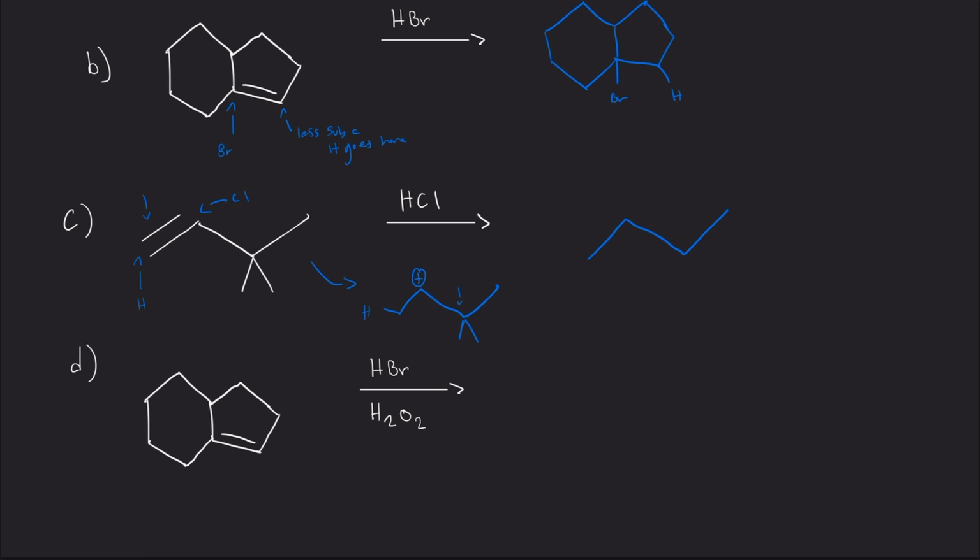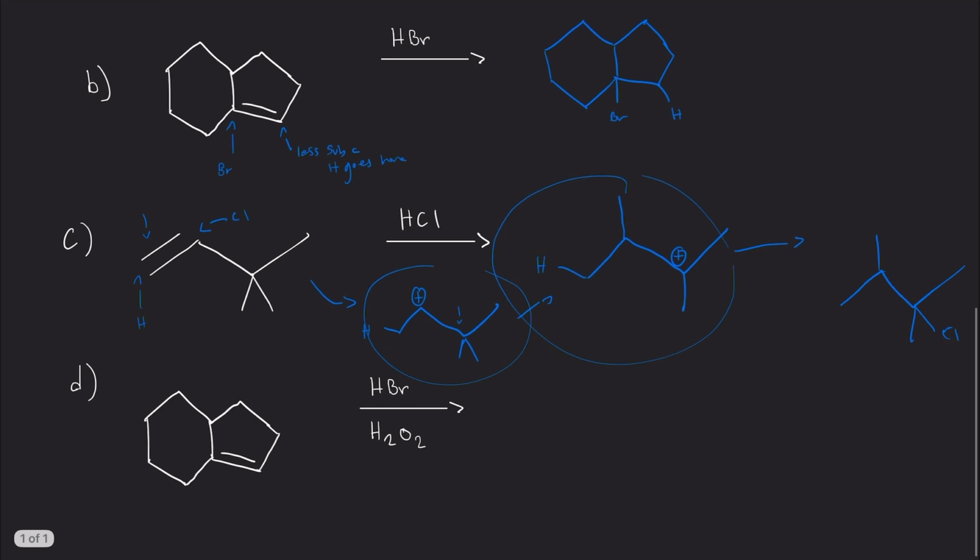So if we do the methyl shift, it's going to look something like this. Your methyl will go there, and then your carbocation will go here. So that's a methyl shift, and now our carbocation is on a tertiary position, which is very stable. And now, once we add the Cl, this was the intermediate that was formed, these two. Our final product will look something like this. That would be our final product.